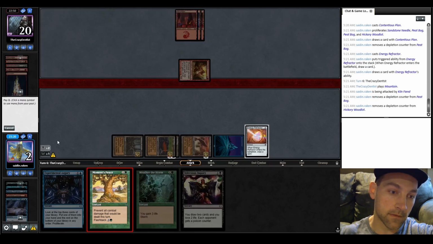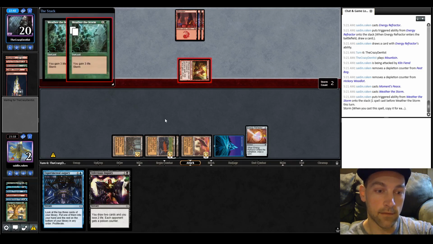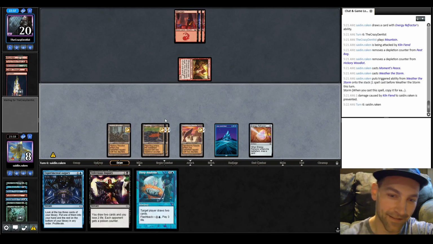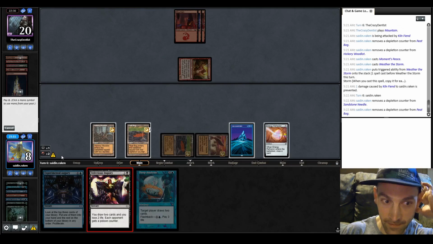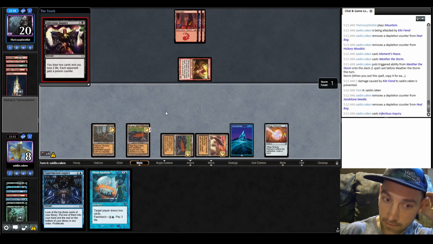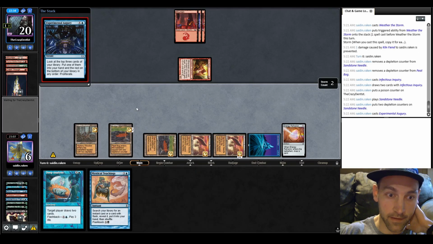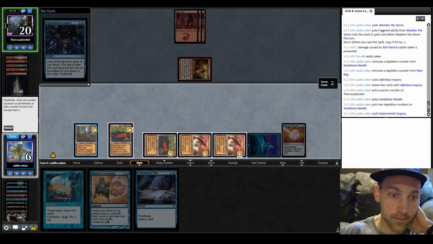Cast Moment's Peace. Cast Weather the Storm. So we're gonna go to 8. Okay. Much safer now. Alright. We're not gonna worry about looting at the moment. I guess it's fine to leave the red up. Draw some cards. I'm going to play this land, play Experimental Augury, get a Contentious Plan, some lands, done.